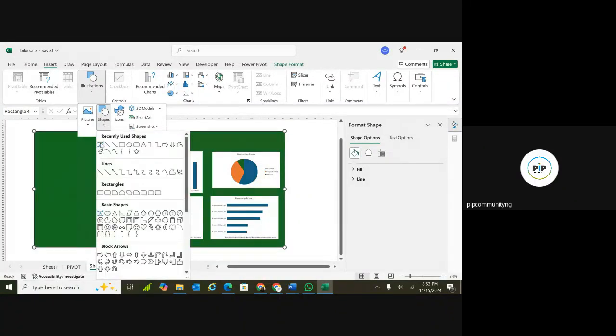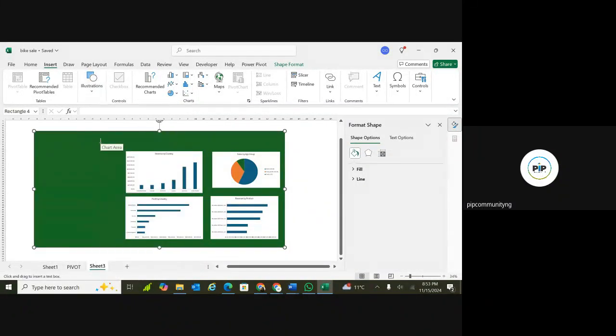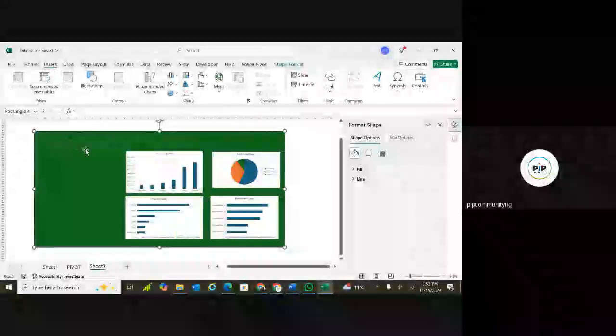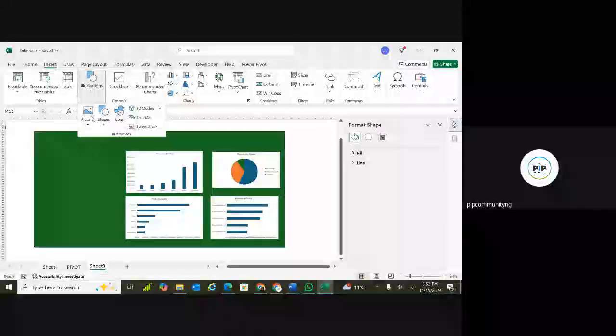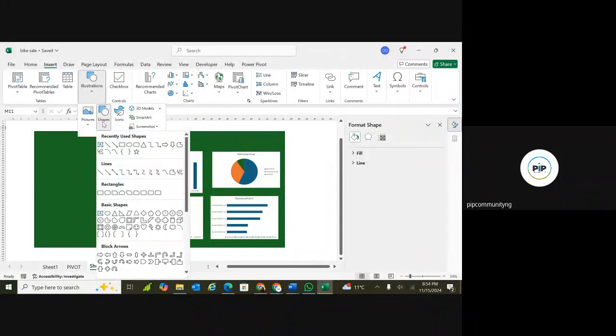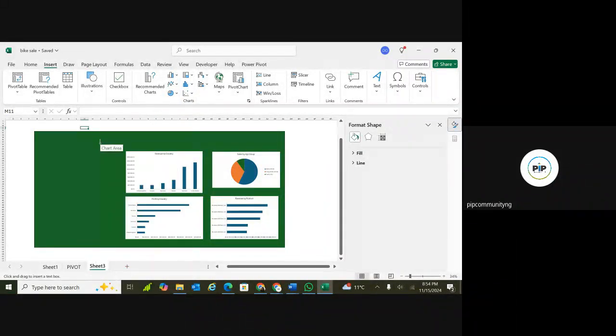When you come to shapes, you come here to text box, right? So you click on text box and you insert it here. I'm going to do it again. You go to shapes, you click on text box, and then you insert it.